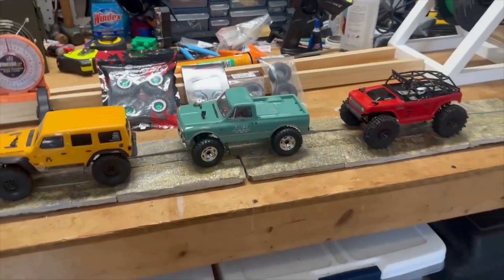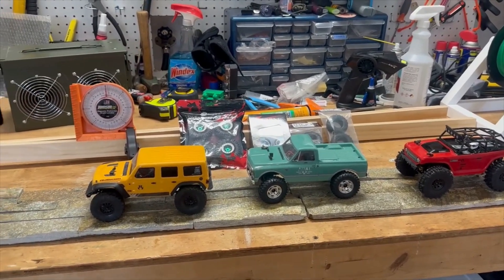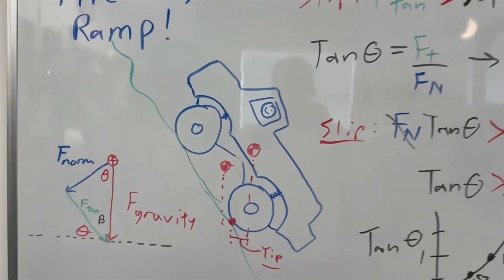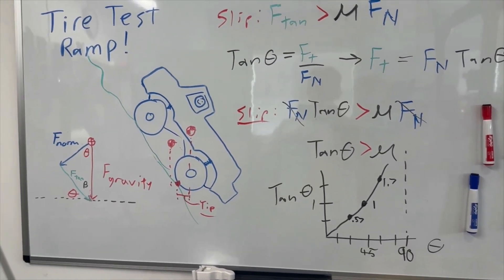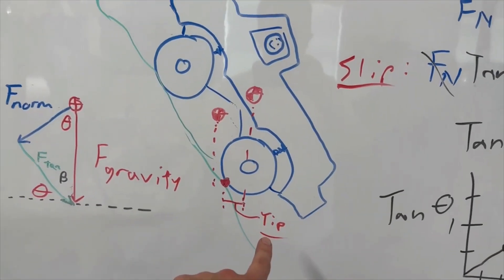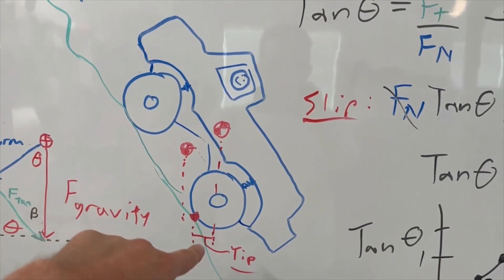In order to compare all these things, we need a fair way to quantify their performance. I want to build a tire test ramp that will allow me to measure the angle of the ramp and then use that to infer or calculate something about the center of gravity. The location of the center of gravity is what leads to tipping — if the center of gravity is forward of the wheel contact point, you won't tip, but if it's aft, you will.